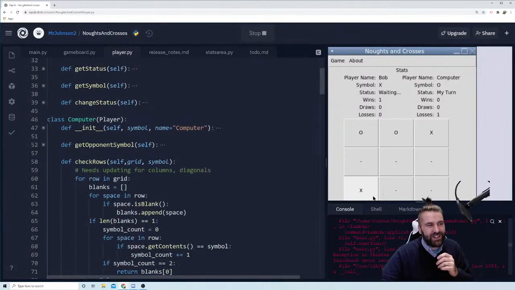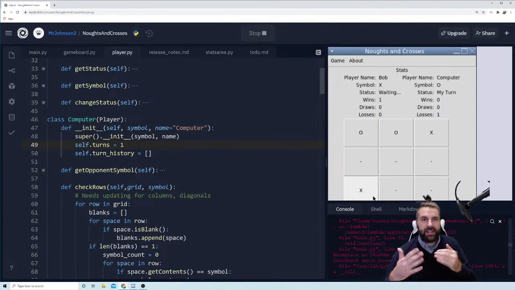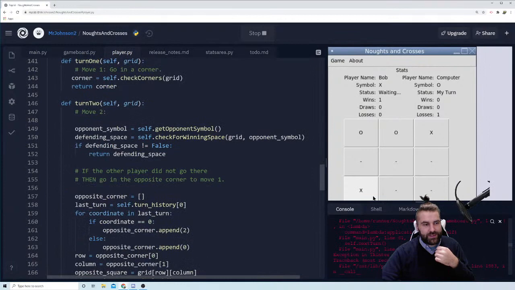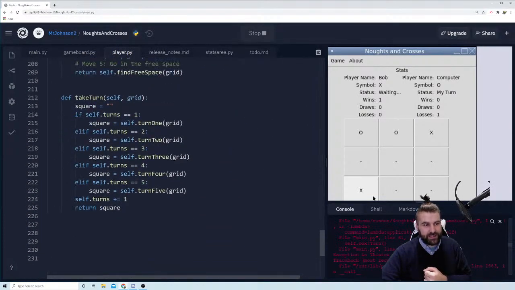Okay, fantastic. So what we've got here is we're keeping track of the turns that the computer is having, right? But it gets to turn 5, and then we have a new game. But we've not reset how many turns the computer's had, and so it still thinks it's had 5 turns. And down here, if the computer's already had 5 turns, if it's on its 6th turn, for instance, it's going to say, no, self.turns doesn't equal 1, 2, 3, 4, or 5. So I'm just going to return square, which starts as an empty string. Okay, so this is the issue.